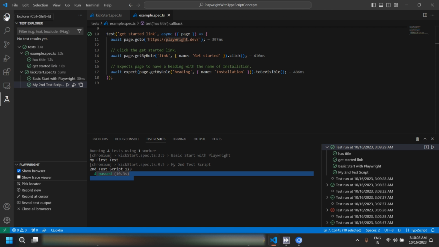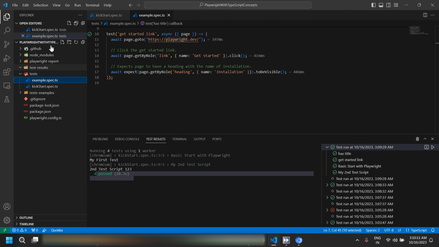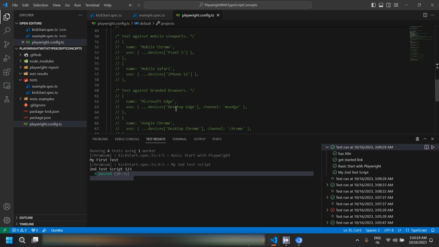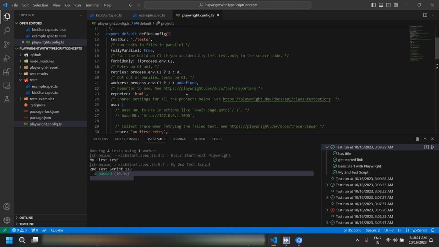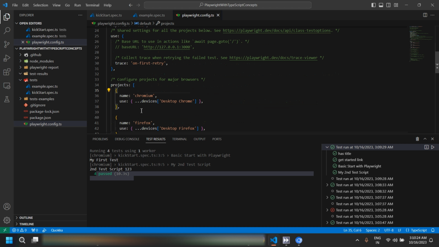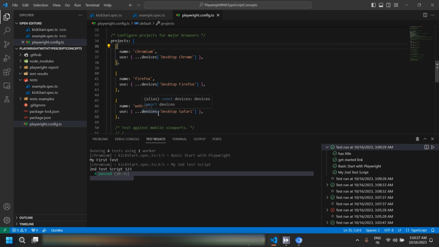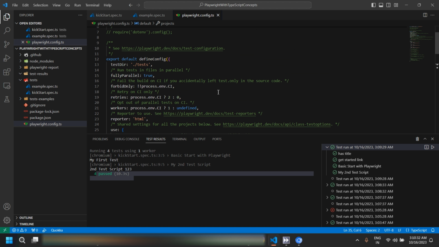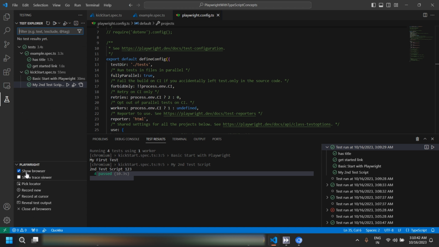so let me tell you one thing before proceeding further. Into the Playwright, we get this particular playwright.config.ts, right? So here we can also provide that particular section where we want to open the browser, but for now we have not done any setting where we want to use the headed browser, so that's why by default it is taking the headless mode. This config file I would be covering in my next videos, but for now let me continue with the other options.